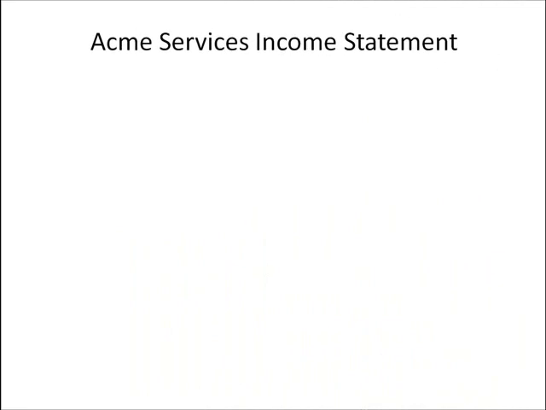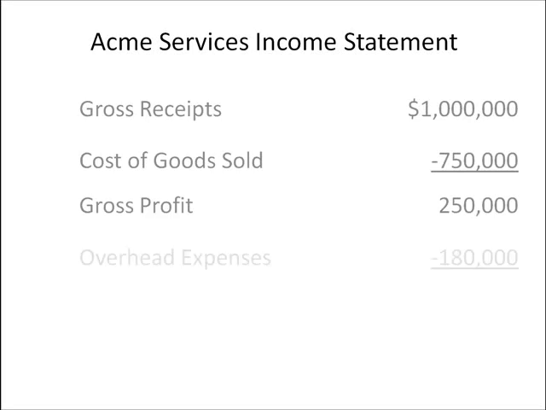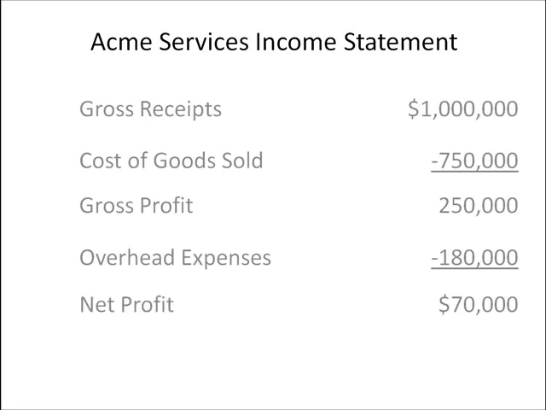So, this might help. This is in fact the world's most simplified business income statement for our fictional company called Acme Services. So we start out with our gross revenues. We then subtract our direct labor and material costs, or as the accountants like to say, our cost of goods sold. This gives us our gross profit. From that we subtract our overhead expenses to arrive at what we hope is our net profit, not a net loss, right? This is the important part.